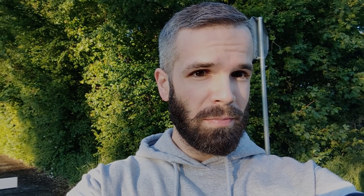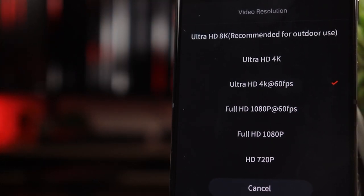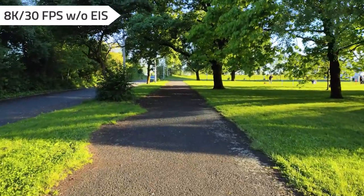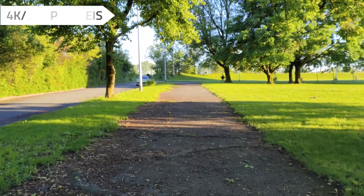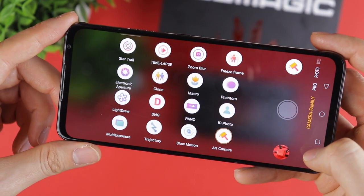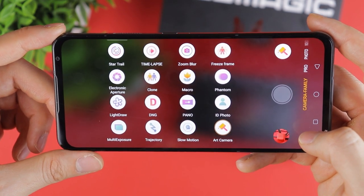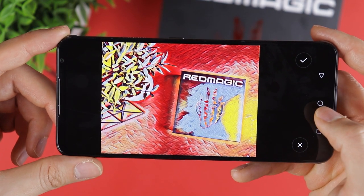The front-facing 8MP camera captures a decent amount of detail and handles colors extremely well. The bokeh effect can look unconvincing when the background is filled with hard-to-discern detail, and there can be some overexposure in bright conditions, but it's an overall good selfie snapper. The main camera supports up to 8K recordings at 30fps as well as 4K at 30 and 60fps. Both resolutions offer a huge amount of detail and sharpness that you only truly appreciate on a larger 4K or 8K-capable TV or monitor. The 4K 30fps mode even has electronic image stabilization, which makes all the difference for videos taken while moving. The gimmicky camera software features remain mostly unchanged from the 5S — you'll rarely find use for them except for things like time-lapse, panorama, or art camera, which can be fun in certain situations.